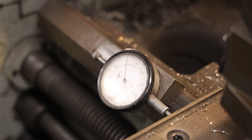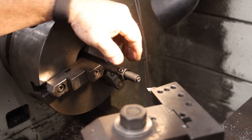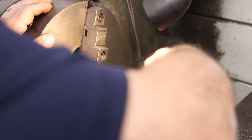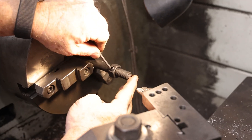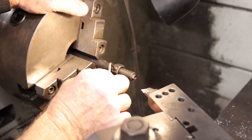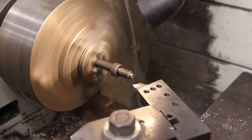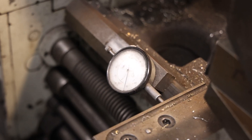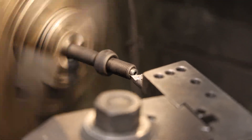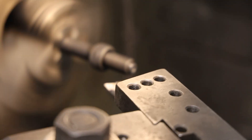That's right for the line now. Set your zero, then loosen the screw and remove the first push rod. Put the next one in, cut just a little bit past the line, snug it down, and face it off to the mark — face it off to your zero point. Take it right to zero, same length as the other one.